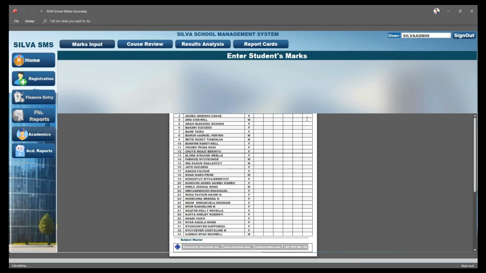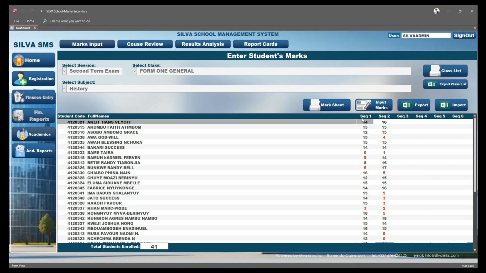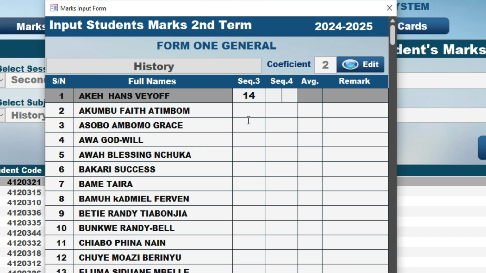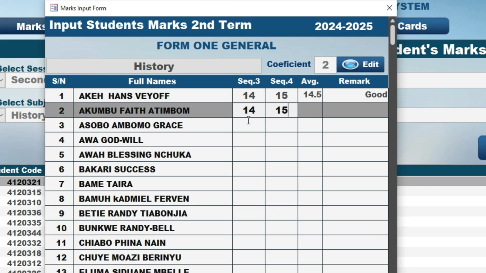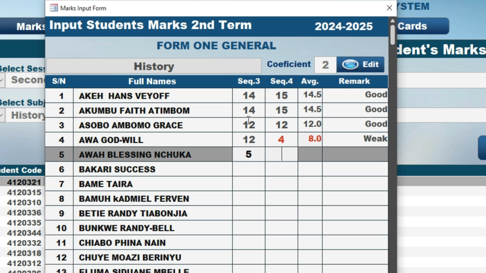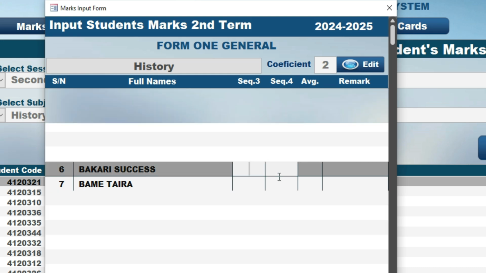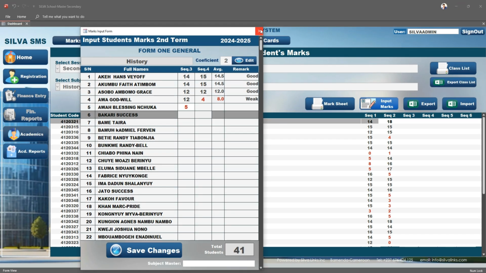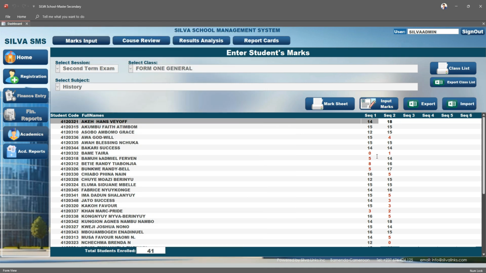So I close that. When the teachers return those mark sheets, those hard copies, you can manually key in the marks. You see, if you failed, marks will appear in red, and if I want to close this form, they will say that I have unsaved changes. Do I want to save it? If I take yes, it will save it and close the form. If I don't want to save it, I'll just take no and go back. So that's how you do it.